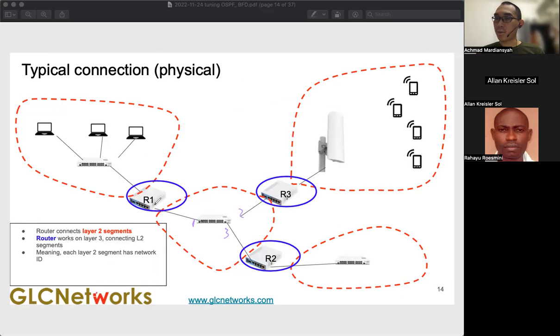Router 1 connects to this one, router 2 connects to this one. They are running OSPF, and they should communicate with each other. So OSPF on router 1 will always be on as long as this link is on.